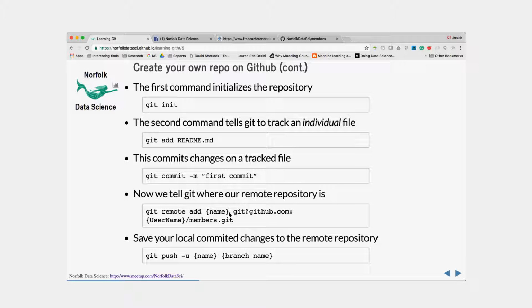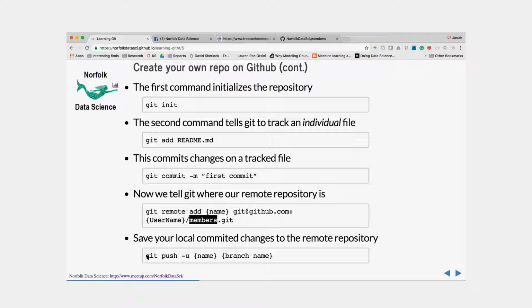So you add the commit message, and finally, locally, we've committed the change, we've tracked it, we're good to go. Now I need to sync it to the remote repository. To do that, I have to add a remote first and say where the remote location is that I'm going to be synced up to. So I do git remote add, and I choose a name for the remote repository. The normal convention there is origin, because the remote repository is going to be the authoritative source. So I'm going to call that origin on GitHub, git@github.com, the username, which for us is Norfolk Data Science, because that's the organization that the repo is under, and the name of the repo that we're syncing to.